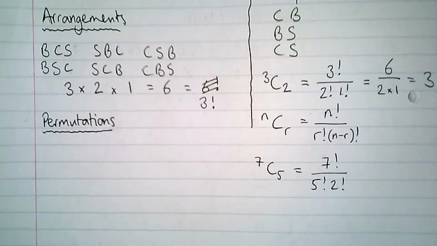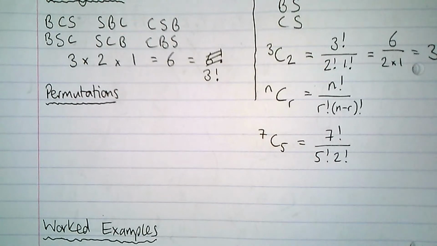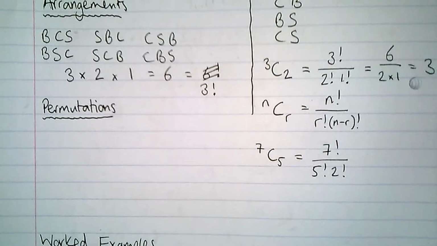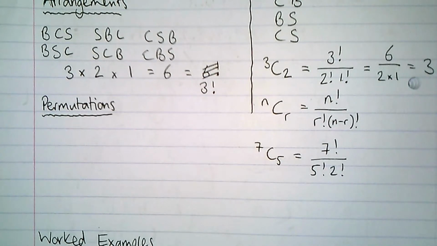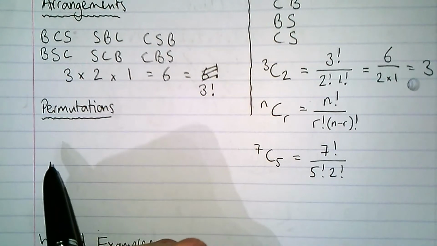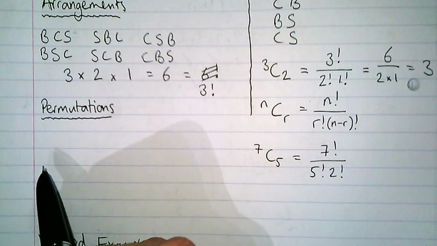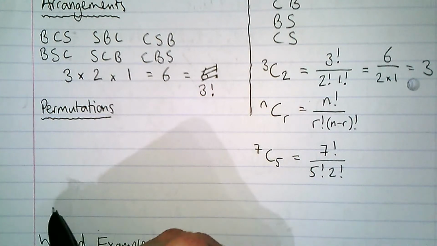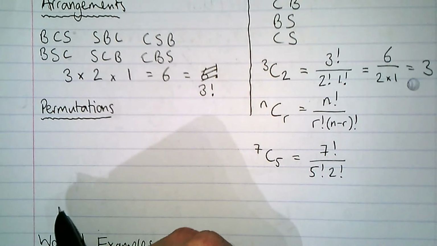Permutations, however, are slightly different, so we haven't come across permutations. They're a similar sort of idea, except here we said that the order didn't matter, whereas with permutations we are going to consider that the order does matter. So if you're asked to work out something where, for example, you might have first and second, so winning the race or coming second in the race are 2 distinctly different things.